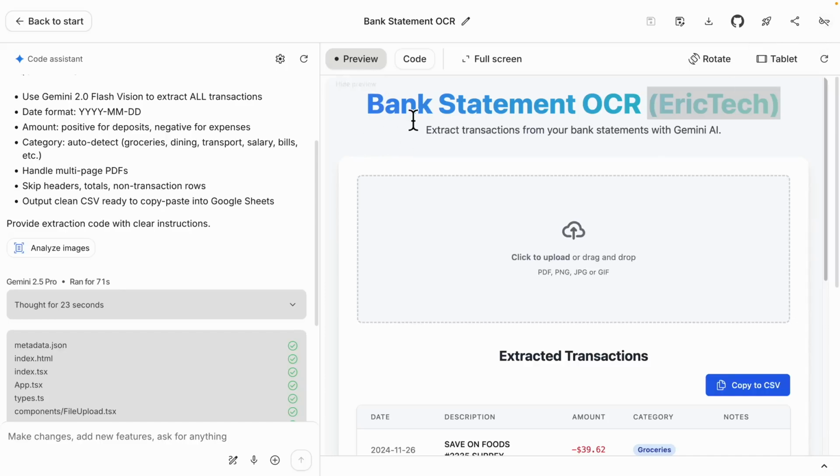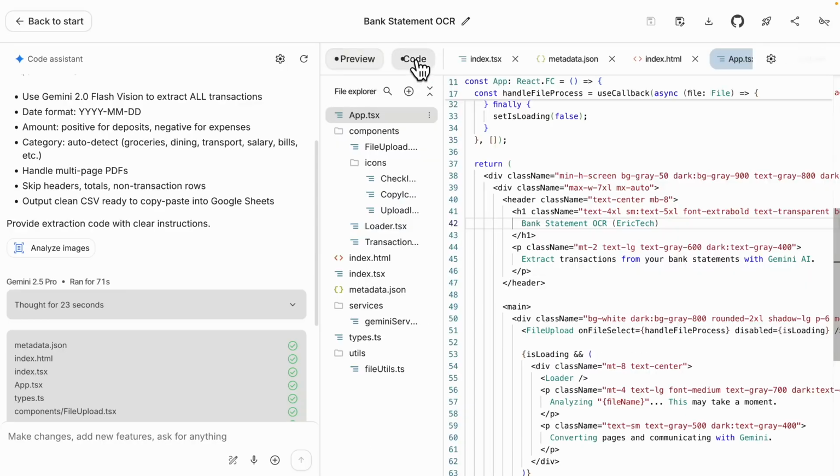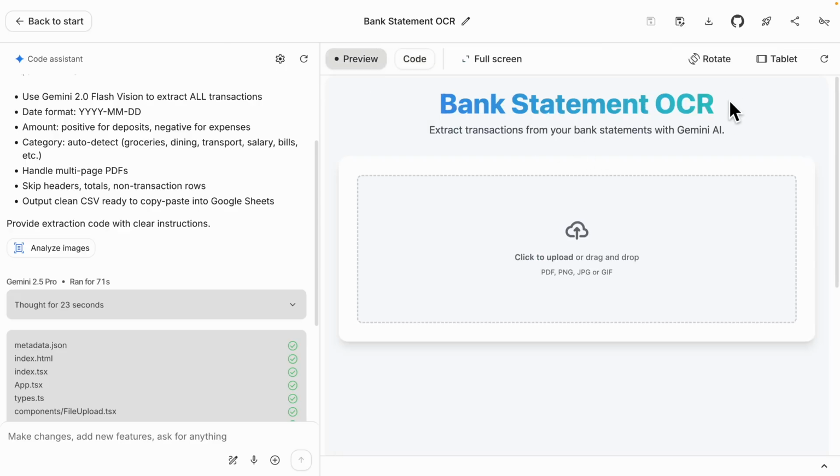So here you can see this is the preview tab. And if you want to change anything in our application, you can simply click on the code editor here. And I have manually added a tag here. So let's say I want to remove this and click on save. Here you can see that it's currently loading. And what's going to happen is that if we click on the preview, you can see that we no longer have that text and tag.